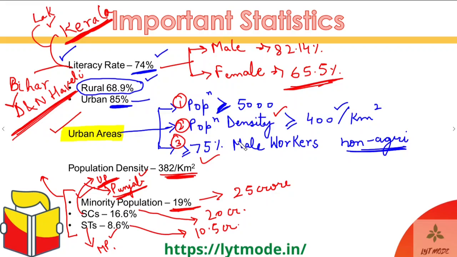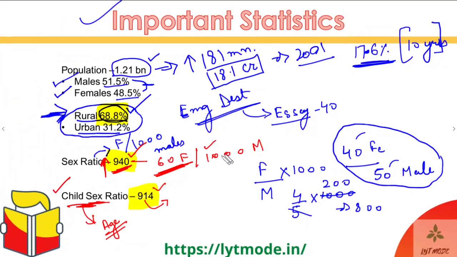And apart from that, I think I told you the child sex ratios, right? Yes. So now, because I've told you the child sex ratios, I'll also tell you which state has the highest and the lowest, because you should also know this over here. And of course, which state has the highest and the lowest sex ratios. That is again a very important thing.